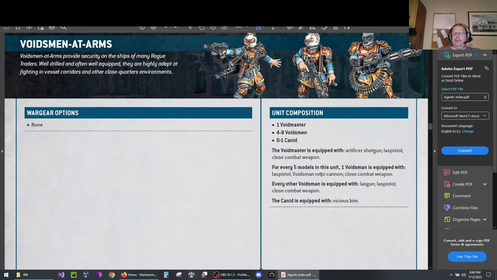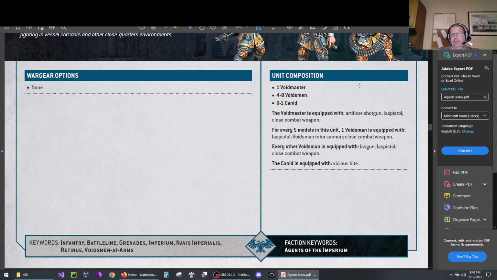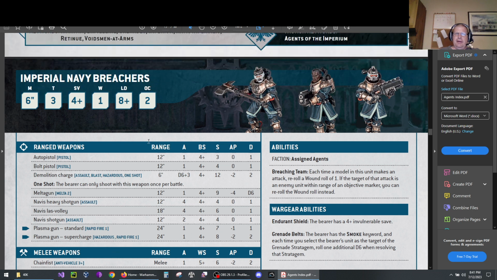They're basically just naval infantry, kind of like, I don't want to say Marines because Space Marines are the Marines, but they're naval infantry. Navy Breachers, these guys do boarding actions for the Navy. Auto pistols, bolt pistols, demo charges, melta-guns, Navis heavy shotguns, Navis las volley, regular Navis shotgun. They get a wide variety of weapons.